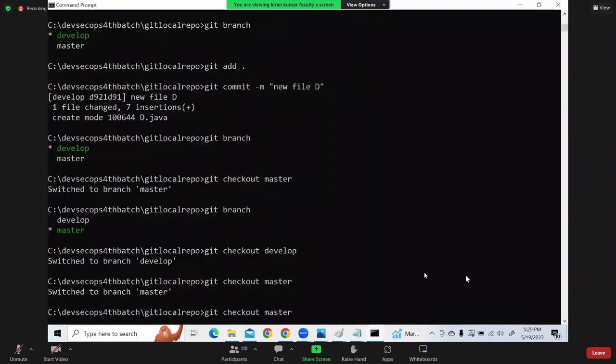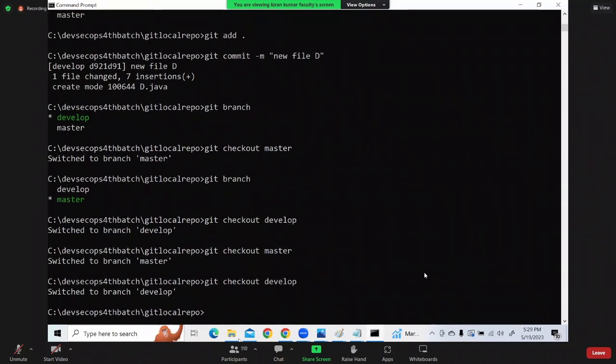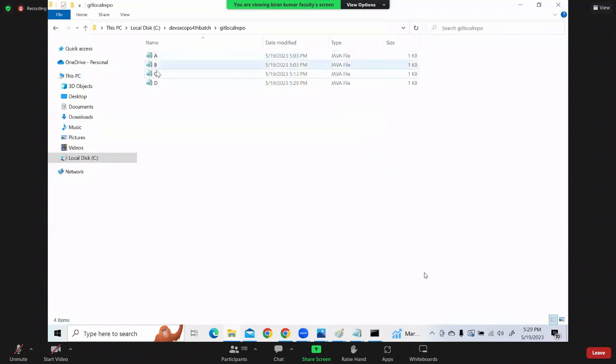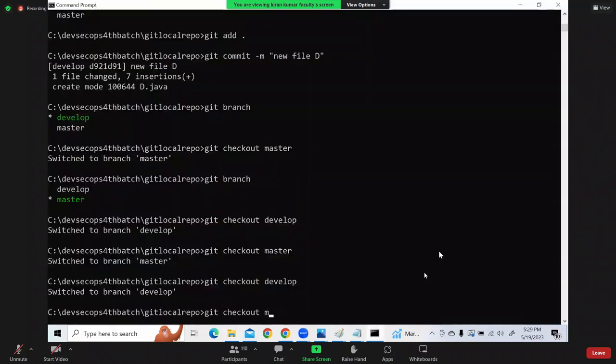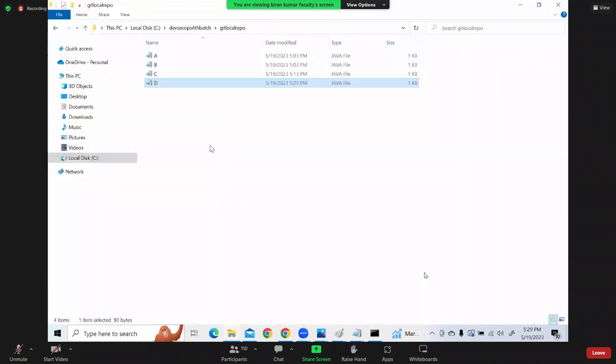So again I say git checkout develop. Now d.java is there. Now again I switch to master. See, d.java is not there. It is like magic, right?